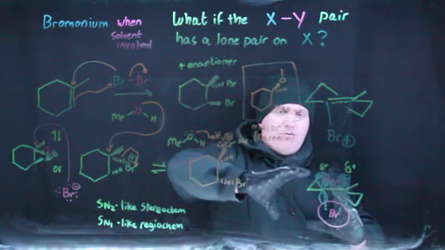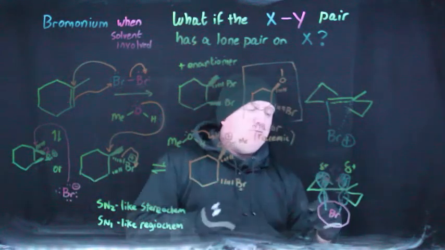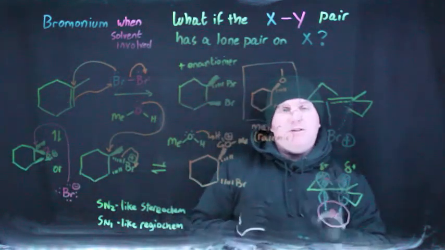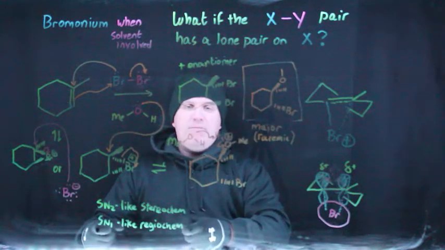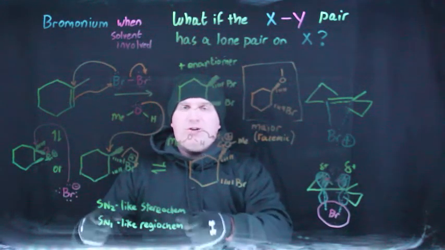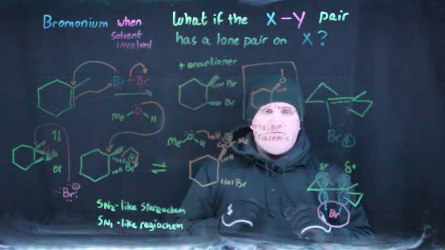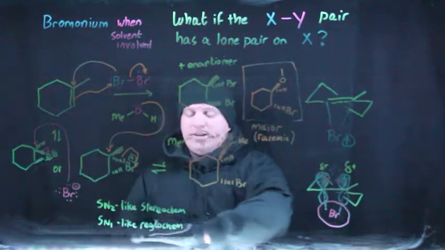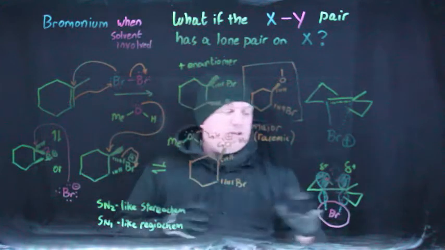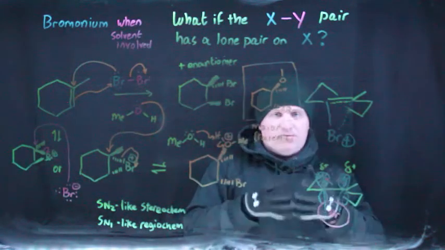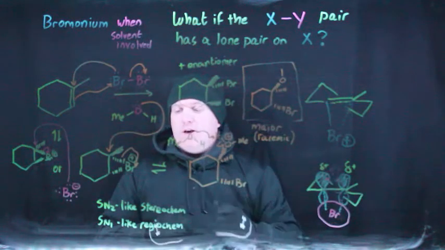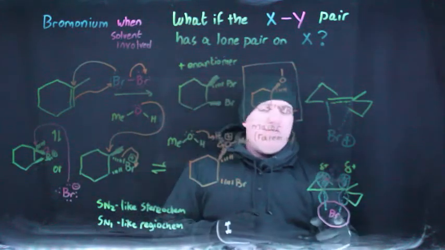It's more sp2-like, just with the bromine sitting there. And the bromine can kind of roll back and forth, so you're going to have a bigger delta plus on the tertiary position and a smaller delta plus on the secondary position, which means that the stereochemistry of the reaction and the regiochemistry of the reaction are governed by different processes. You're going to attack the place that has the bigger delta plus because one of those two will have a much larger delta plus. The tertiary will have more delta plus versus secondary. But you're going to have to attack from the opposite side of wherever the bromine is.